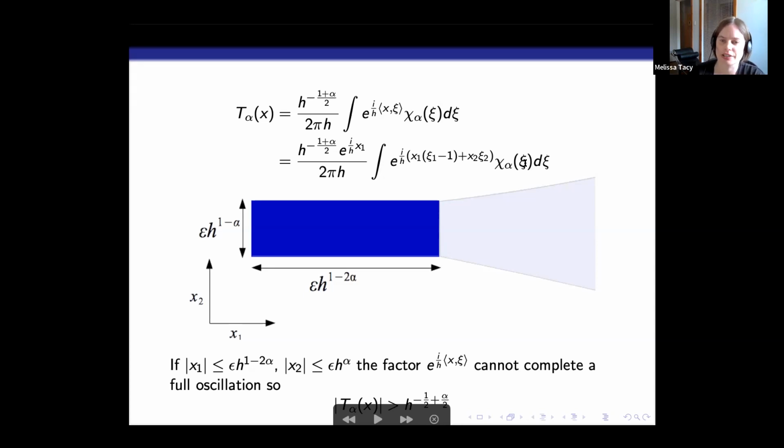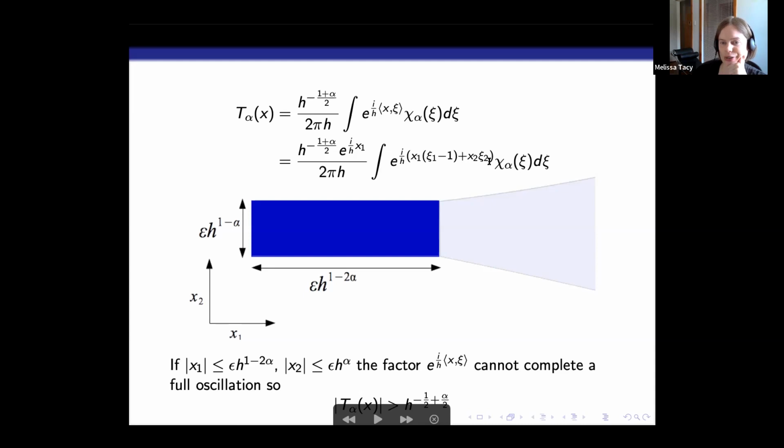And so my idea is that I want to know, when does this oscillatory factor not differ from 1 very much? If x1 and x2 are 0, then this is e to the 0, so it's equal to 1. So if x1 and x2 are very small, this thing will be approximately equal to 1, and then I can just treat it like it's 1, and the integral is really easy to do. So I need to work out how big I can make x1 and x2.